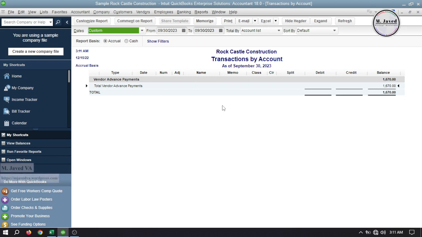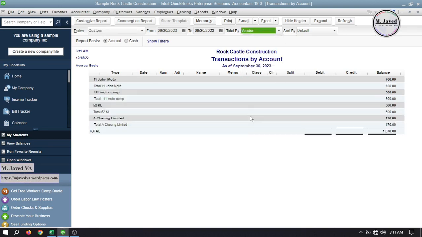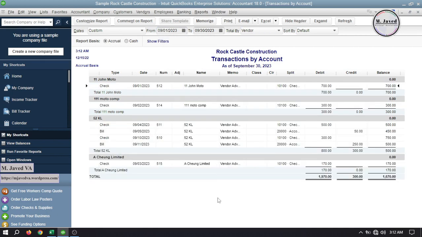But what we need is to find the balance of a particular vendor. So click on account list and select vendor. And here you can see that it is showing the total credit amount of all the vendors individually. And if you want to see the credit amount of a specific period, then just change the dates and it will show you the transactions that happened in that period.